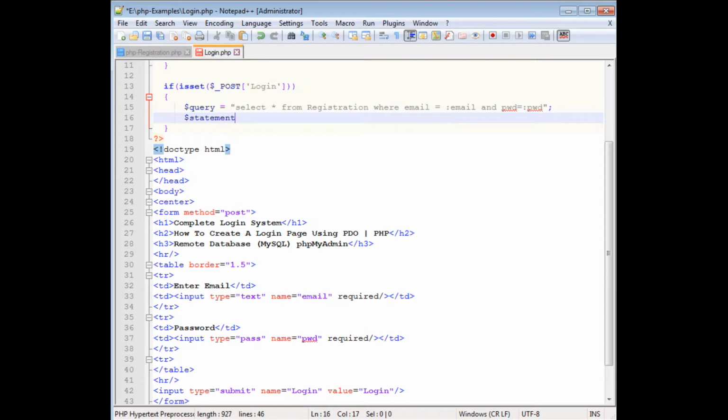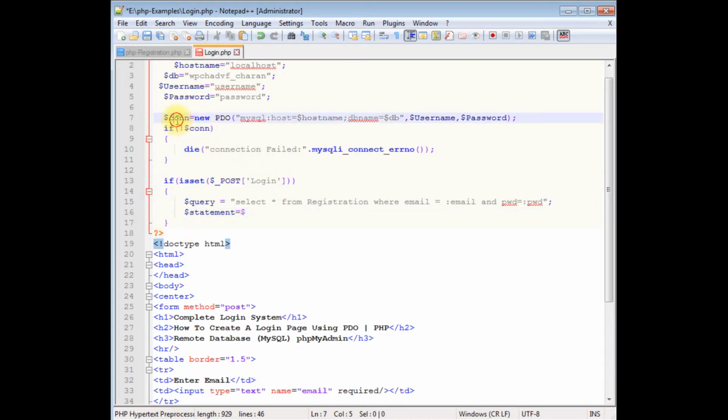$statement is equal to $connection variable, prepare method.